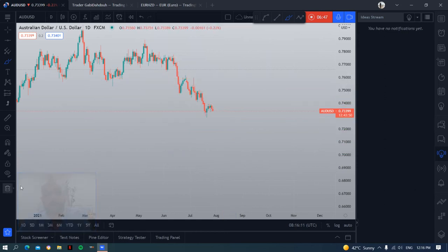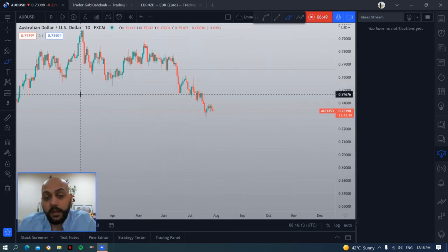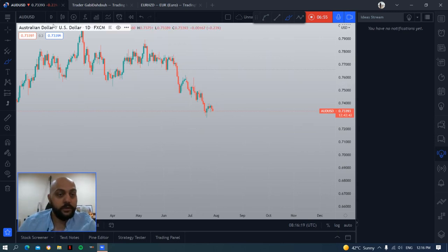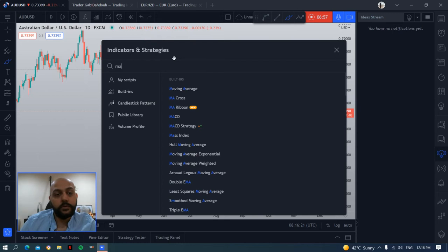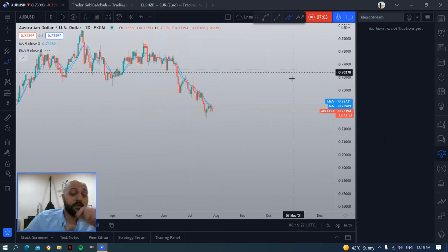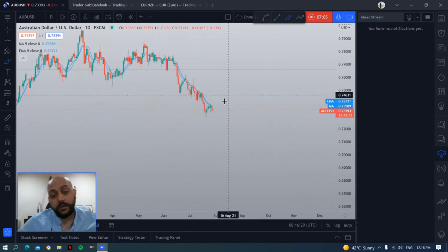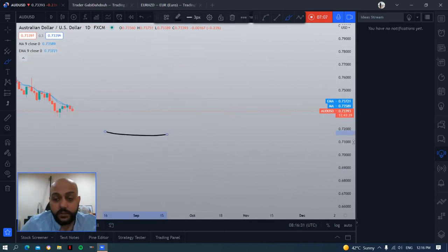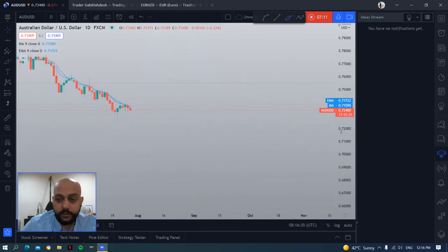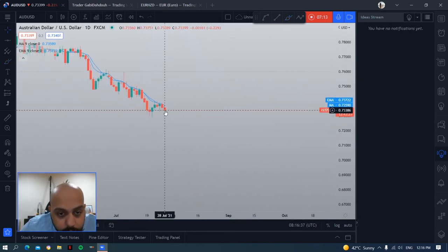The second thing, hold on, let me remove all of this. So the second thing we look at is the indicators, to determine if the market is bearish or bullish. The first thing that I like to do is the moving average indicator with exponential moving average indicators. I have a video about these as well if you need to understand how they work. So the first thing that we see here, I'm going to move this. Sorry about that.